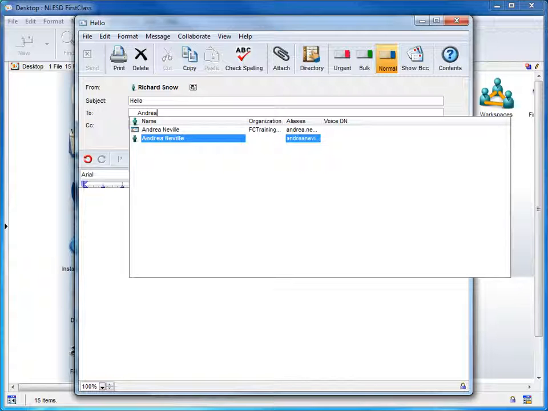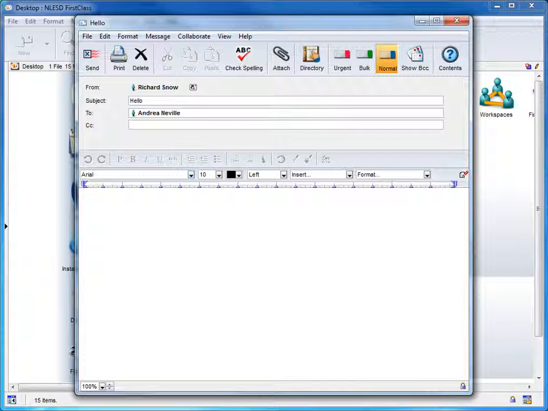And by pressing enter, that will select Andrea Neville as the person that we're sending the email message to, or if we had double clicked on the name Andrea Neville, it would have done the same thing. So we're going to press enter and place Andrea Neville into our to area or our recipient area for our email.